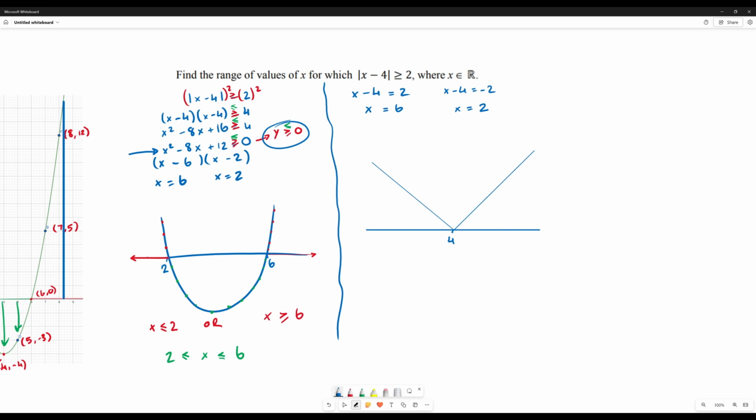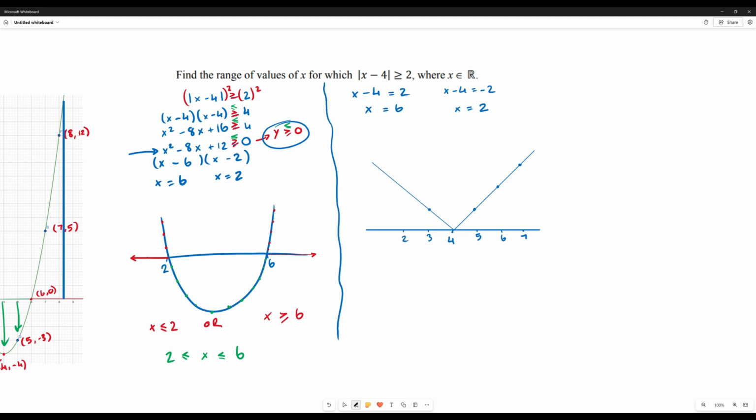And if you subbed in 5, you would get 5 minus 4, which is 1, so that would give you a height of 1. If you subbed in 6, you get 6 minus 4, that would give you a height of 2. I'm just subbing it into the original, into this, and whatever the answer is, I'm treating that as the y value. If I subbed in 7, it would be 7 minus 4, which is a height of 3. If I subbed in 3, I'd get 3 minus 4, which is minus 1. But don't forget, it has to be positive.